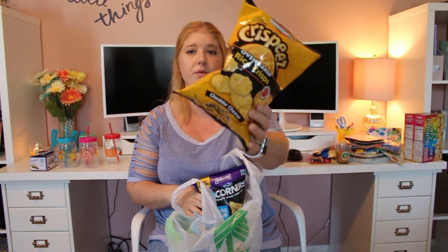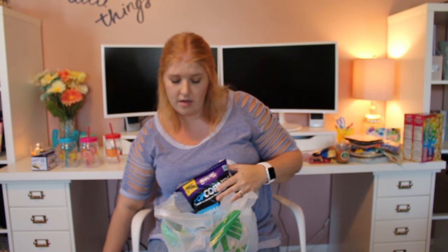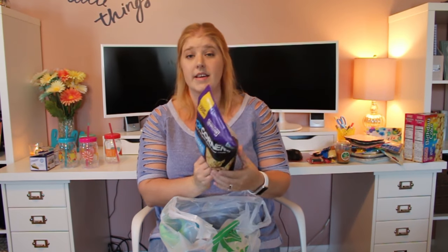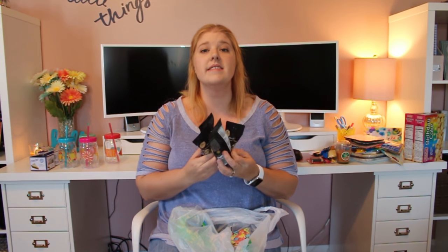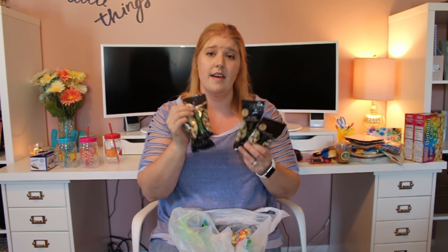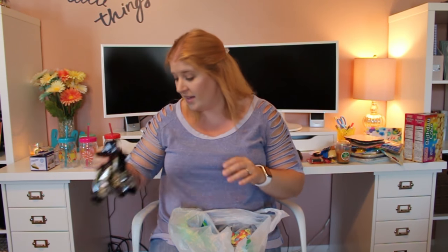More snacks — not necessarily for movie night, I just like these. I got the crispy oven-baked rice crisps in cheddar cheese, which is my favorite thing to snack on, and Pop Corners cheddar, another repurchase. I also got pistachios — my kids love these and they're the perfect size for lunches at about 80 calories per bag. I keep one in my purse because my daughter Pearl loves them and it's cheaper than stopping somewhere when they're hungry.